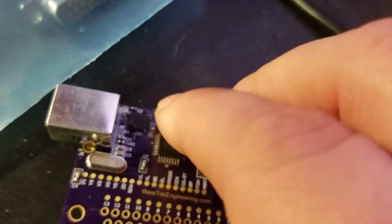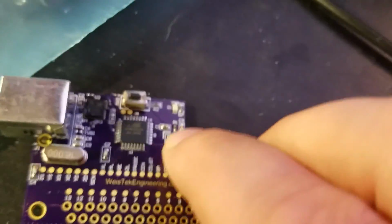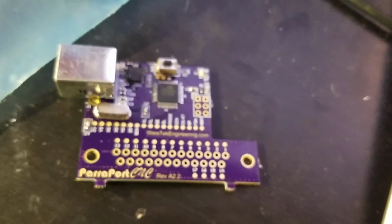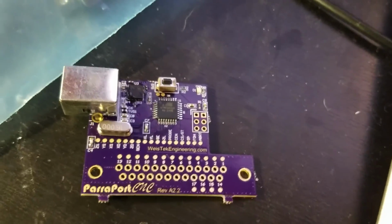So yeah, basic features: reset switch, programming header, which isn't populated because I programmed before I put them on the board, to make sure everything's good. Power switch, CP2102 is what communicates through your UART. Get this damn thing in focus, there we go.